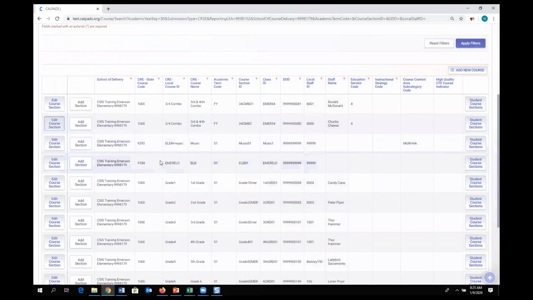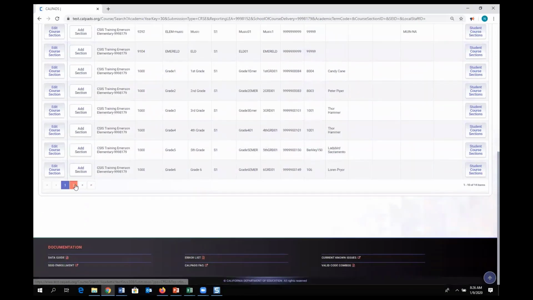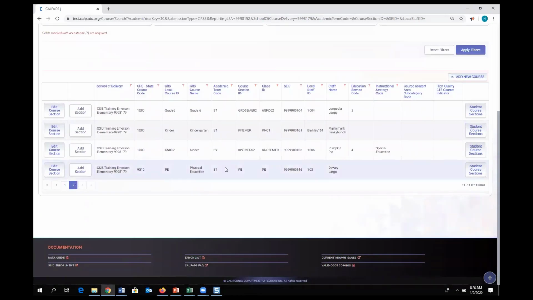And so we're back here on the course screen, and we have our double example, one of a 3rd, 4th grade combo class showing you have a single class can have different content, and then also that it can be team taught or job shared using the multiple teacher code, so long as the class ID and the academic term code are the same. And so one more example for this elementary school is the special education course.